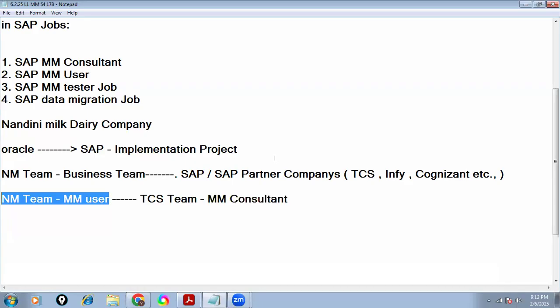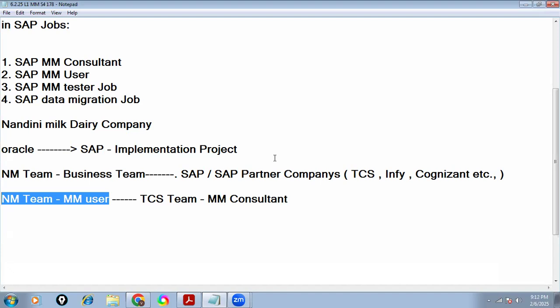So, which means your job is colorful. Wherever the client is, you need to travel there. You need to understand their business and help the customers on how to implement SAP, and again come back to your company. Like that, in your lifetime, you are going to see so many customers. So many customers means so many businesses. So many businesses means so many new people, new culture, new business processes. How beautiful a life it is.